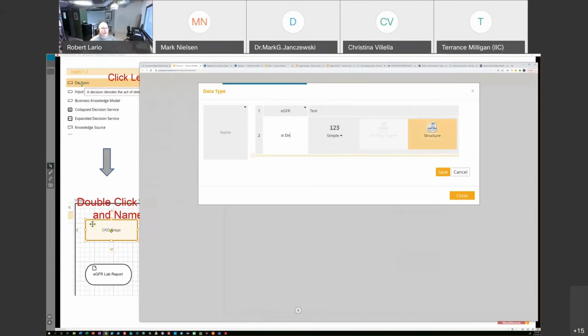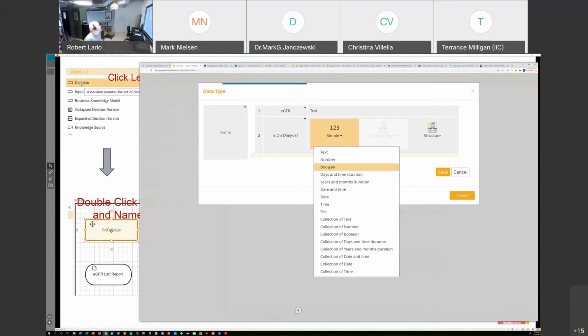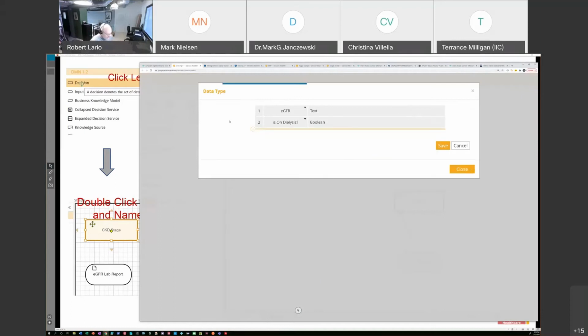Is on dialysis, question mark. And so that's going to be true or false. In this case, the true or false is handled as a Boolean. And I'm going to call this my type report. Save.